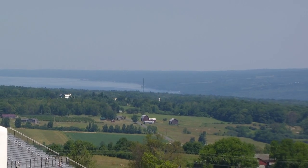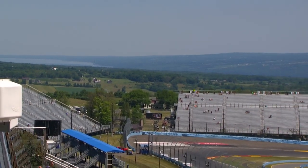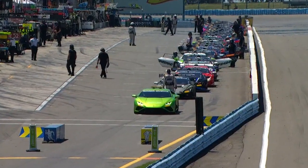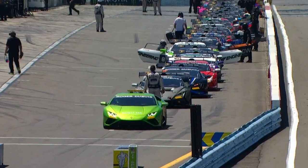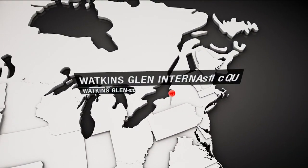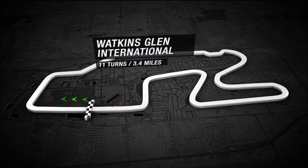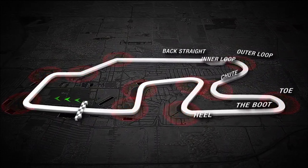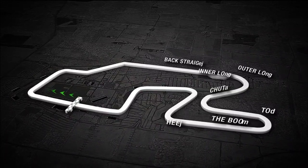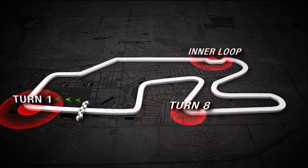Every sports car fan knows Lamborghini and Watkins Glen. You put those together and you have one heck of a show, and that's what we'll expect to see today. Round 6 of the 2022 Lamborghini Super Trofeo North America Series from Watkins Glen International Raceway, and it is a beautiful day. Temperatures in the mid-80s and not a cloud in the sky in the Finger Lakes area of New York. Watkins Glen — what an iconic racetrack. It's been here since 1956, and the history still remains. 3.4 miles and great passing opportunities to stretch the legs on these Lamborghini Super Trofeo Huracan Evo 2s.